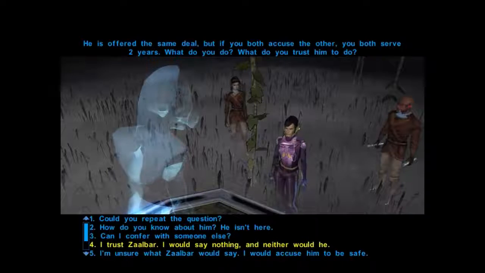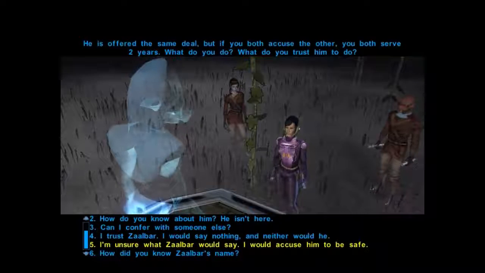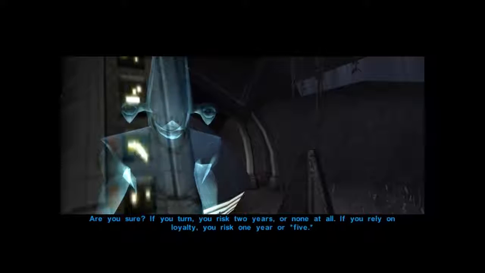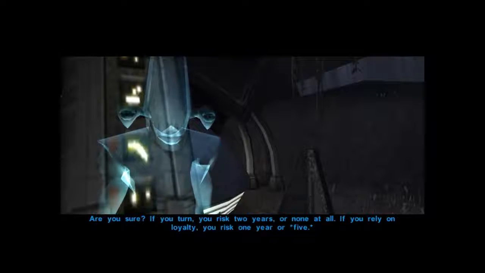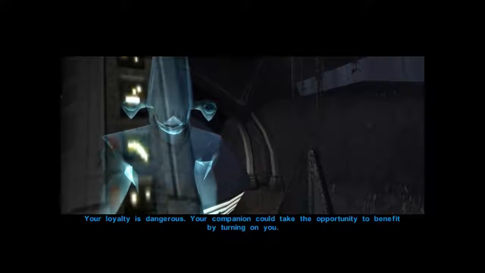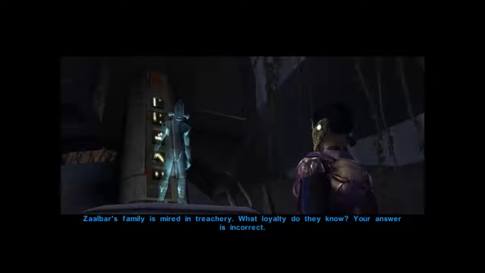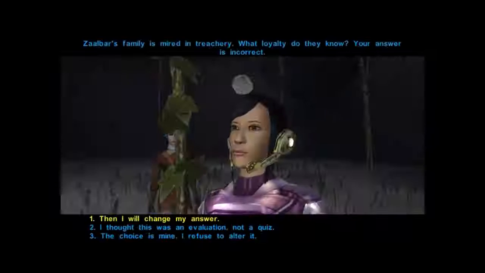Okay. I trust Zalbar, I'll say nothing, and neither would he. Okay, I'm not sure what Zalbar would say. I would accuse him to be safe. Okay, I trust Zalbar, I would say nothing, and neither would he. Are you sure? If you turn, you risk 2 years, or none at all. If you rely on loyalty, you risk 1 year, or five. Your loyalty is dangerous. Your companion could take the opportunity to benefit by turning on you. Zalbar's family is mired in treachery. What loyalty do they know? Your answer is incorrect.